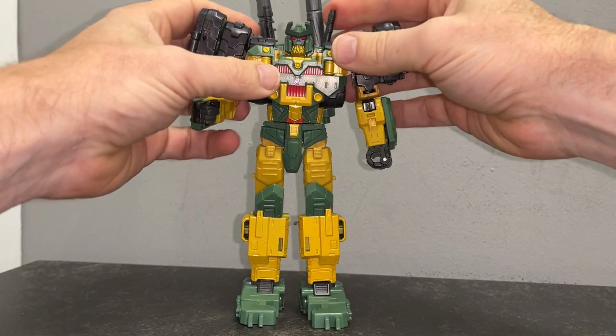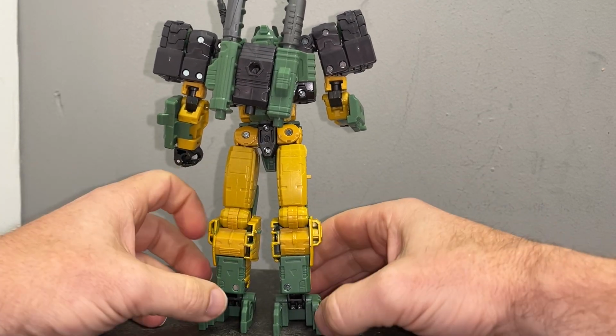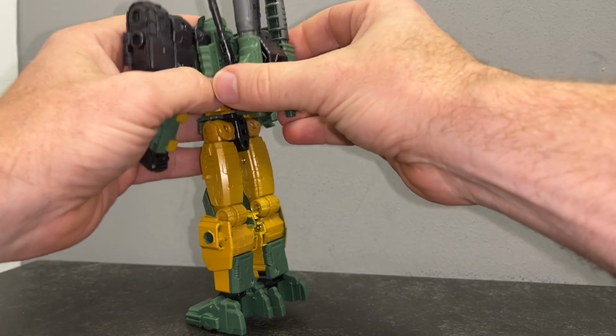Okay everybody, this is the complete transformation process for your Legacy United Bludgeon. This particular one is from the Doom and Destruction pack. This transformation process works for the other Legacy Bludgeon and the other two Legacy Tarn figures. Just a quick reminder, this is only the transformation process.